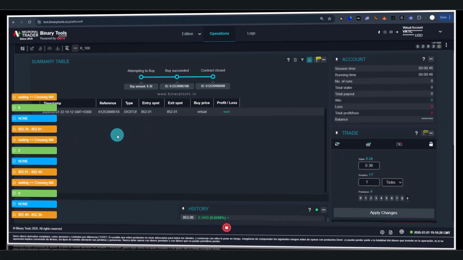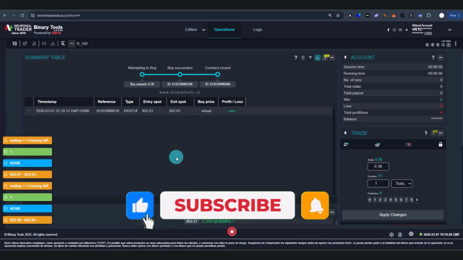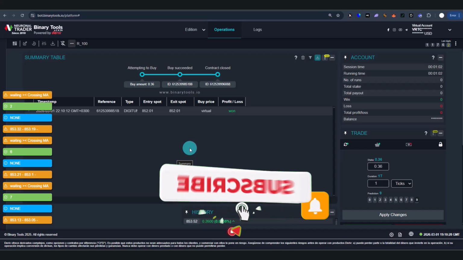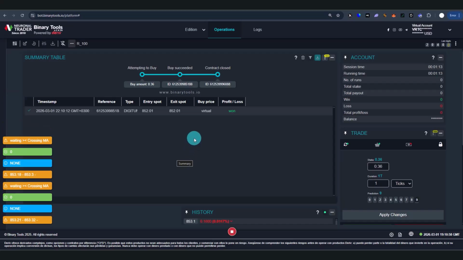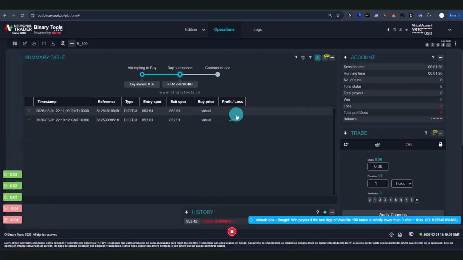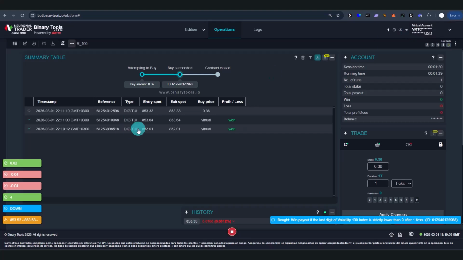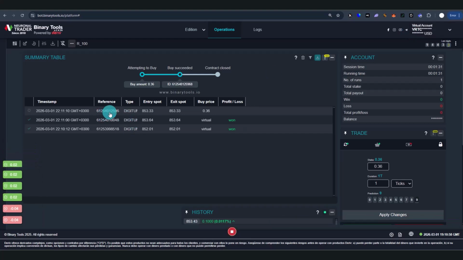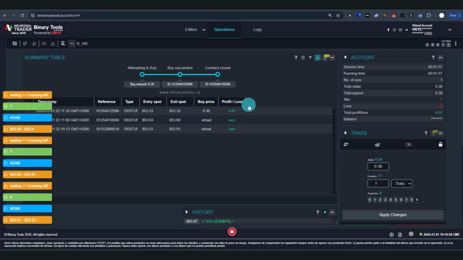So let's wait for another trade. Okay, we have another entry here, and also it's a win. So the next trade from these two will be a real account, but since I'm using demo, it will use a demo balance. That's why you see the difference number is demo. You can see after 2 wins it traded the real number, as you can see. So the custom visual hook is working.